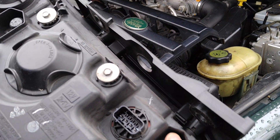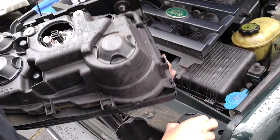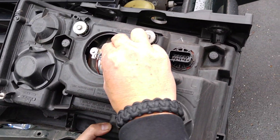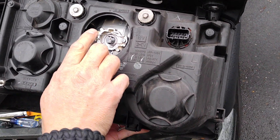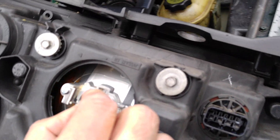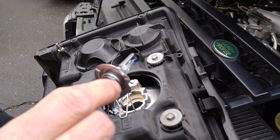Now we're going to flip the assembly over. This is the main bulb we're changing, so we're just going to slide that cover over to open. You'll see this is the actual bulb right here — this is the socket — and you're going to pull this out. There's a retaining wire here; you don't have to remove any screws. Grab this side and you can see how it just comes out just like that. That wire flips down and holds the bulb in tension. Now the bulb can just be pulled out.